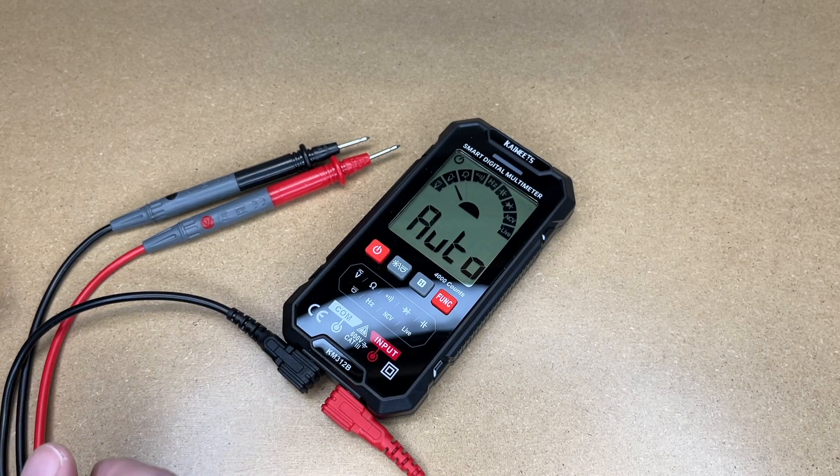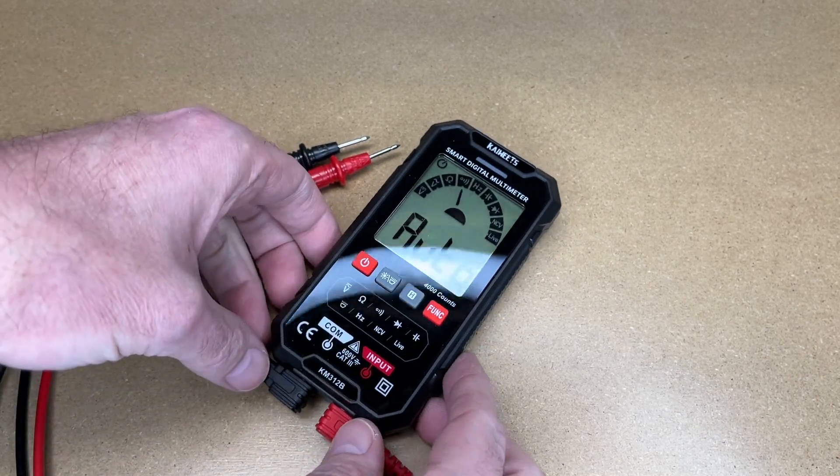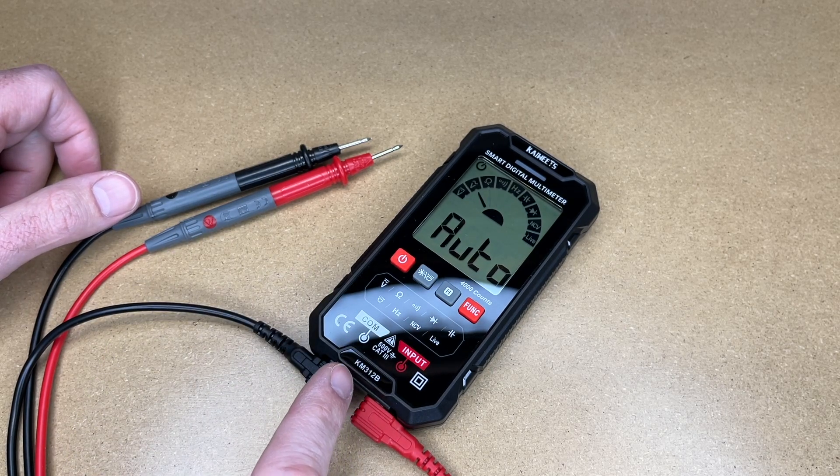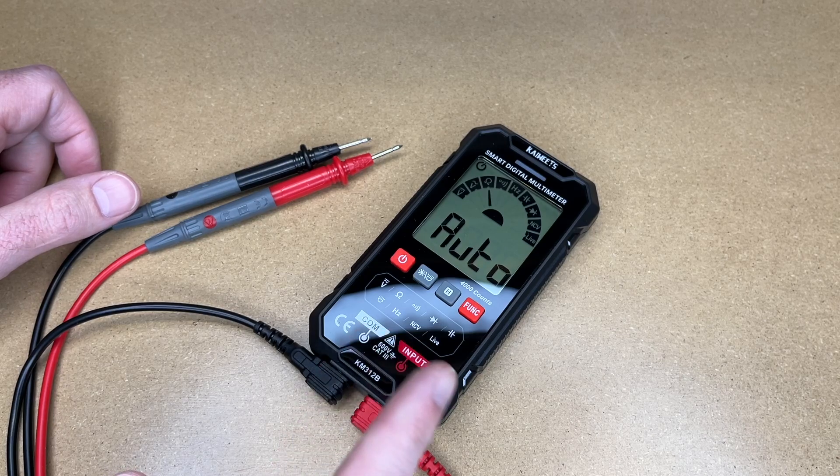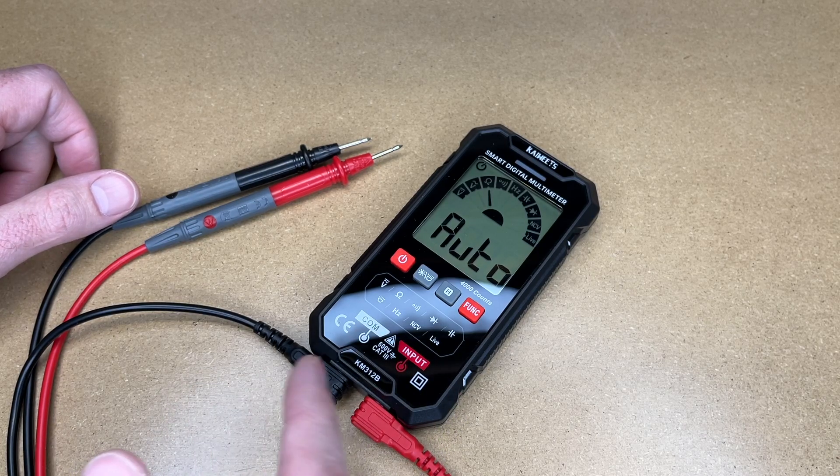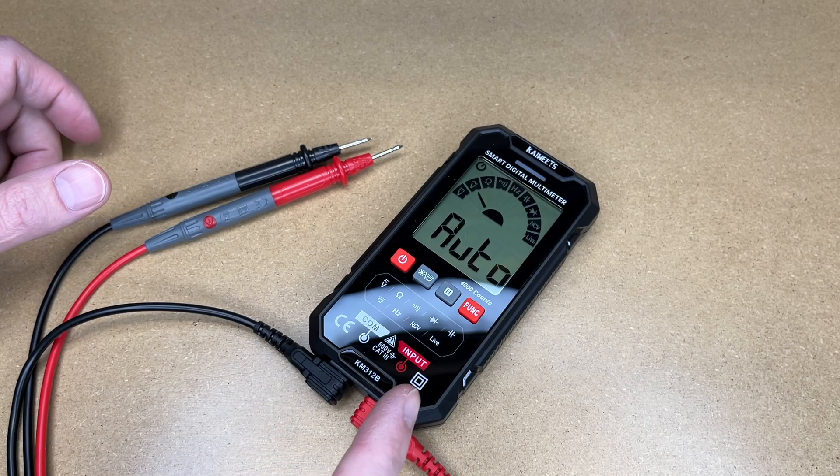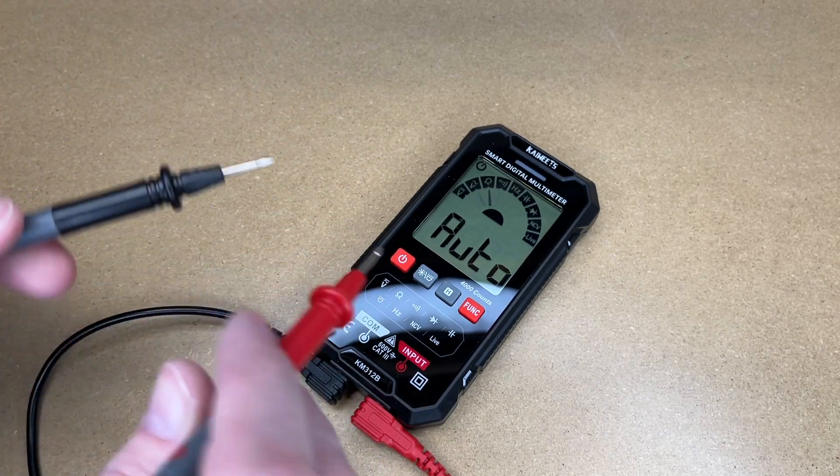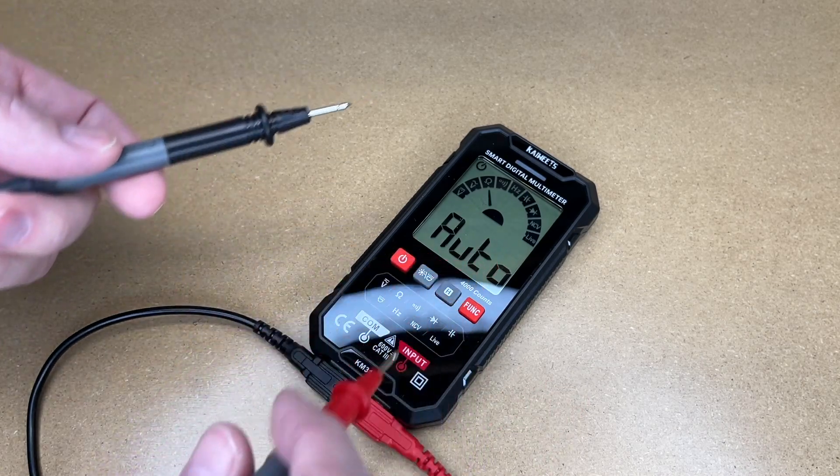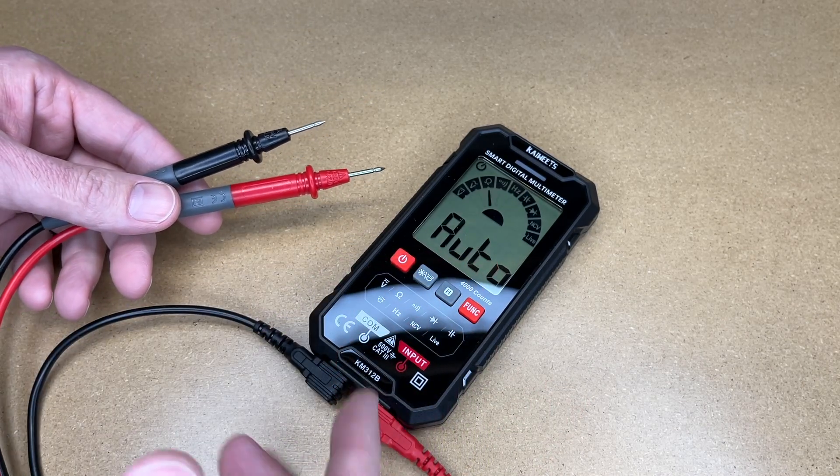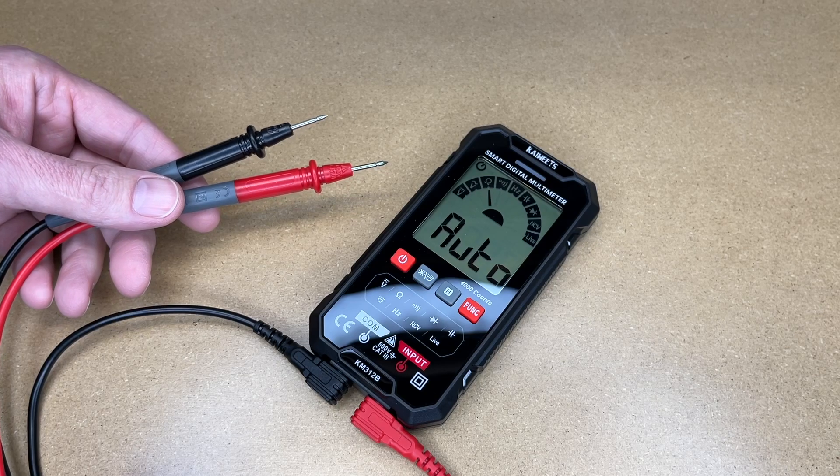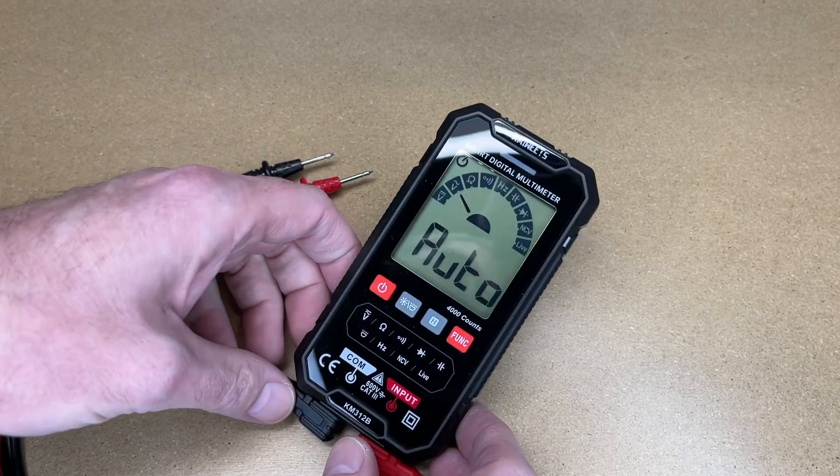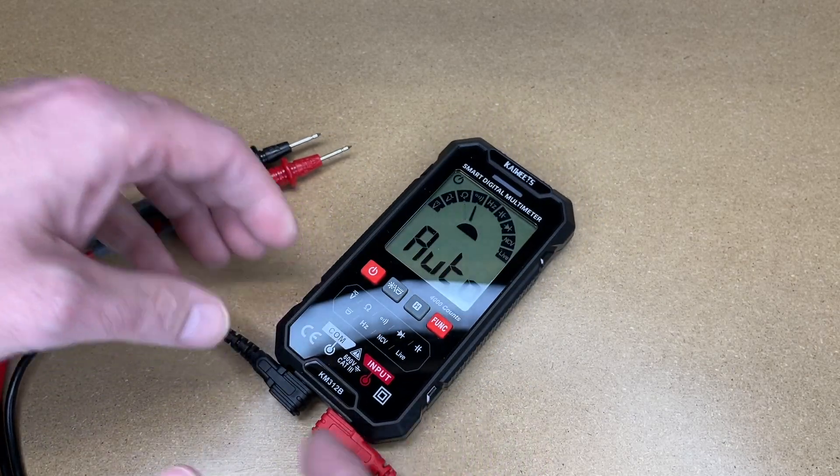I really like the backlight for the same reason—you're working in a dark area, you turn that on and it's really easy to see. I think this is a great meter for a beginner. It has the basic functions of a multimeter like voltage and resistance, but it has some other features too like capacitance and diodes, so if you're getting into electronics those are very handy features. I like the auto mode—if you're working on something like electronics you can measure a resistor and then measure voltage without touching the meter. This also has great homeowner features like the non-contact voltage detection, so if you're working on circuitry in a house you can check to see if there's voltage at a circuit.